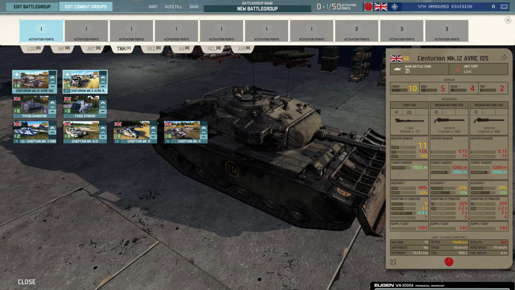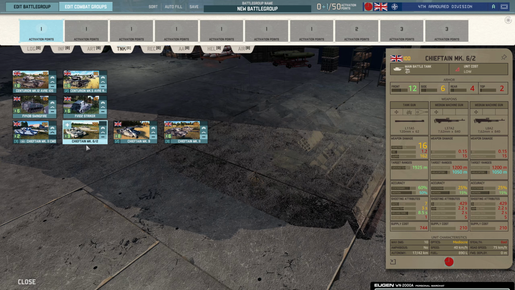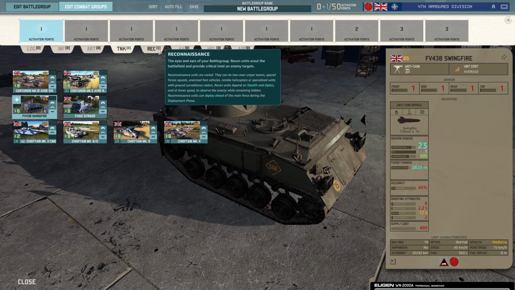You've got the Centurions up here, and the Centurion Mark V, very effective against infantry. And then you've got Chieftains. Loads and loads of Chieftains. The Chieftain Mark 6/2 being the cheapest of the set there. And you do get a lot of tanks, but they are damn slow because they are British tanks. So they take a while to get to the front lines. You do obviously get the Striker and the Swingfire as well, but only one card of each, so while you can somewhat rely on ATGMs, it's not going to be perfect.